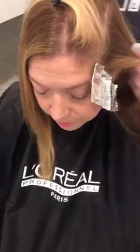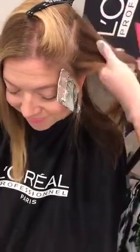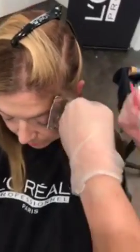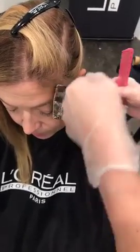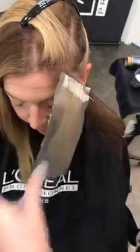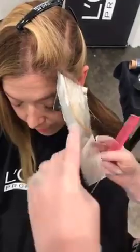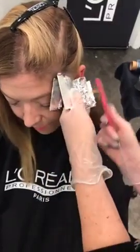I know we just went over it, but we have a lot of people asking questions about the base. One was, did you color it? Yes, absolutely. And what developer did you use with Glow L12 on her base? Her base is actually half of the Glow L.12, which is awesome, and half of 7N with Majorelle Classic. And we used it with the brand new 12.5 volume developer, which is so great because we really didn't need to bring her up. She has pretty fine hair, as you can see. So all we wanted to do is just really soften her grow out and cool her down just a tiny bit. So now she has this beautiful natural base. It looks great on her already.